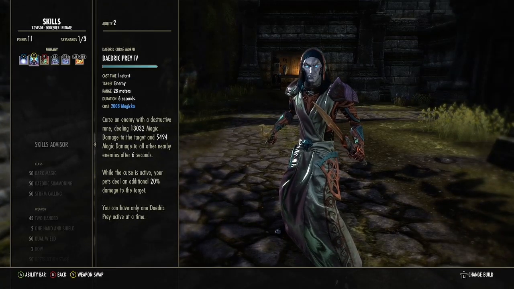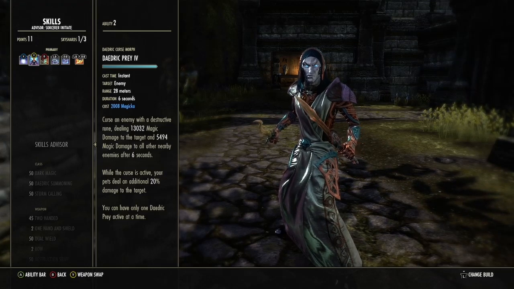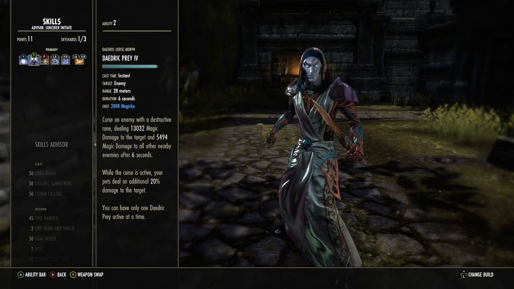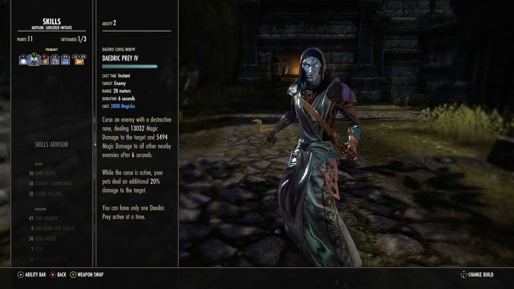Next, we have got Daedric Prey. So this makes your pets do more damage. It's a little bit of a dot and it blows up at the end. So you want to make sure that you let it run out because that's when it'll explode. Because if you cast it too early, you'll lose that pop and you'll lose a lot of damage. So make sure you're not recasting that too early in your rotation.